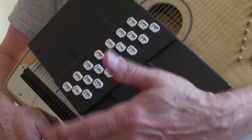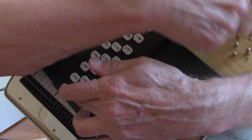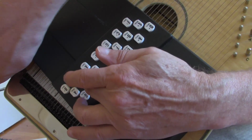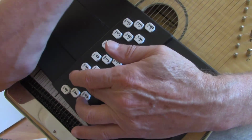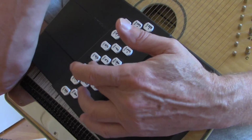Okay, let's demonstrate. Remember, we're starting in the middle row now. Let's just do the A. A, D, E7, A. Go to D, D, G, A7, D. Remember, they don't have the minors, but look at G. G, we've got the full complement of minors.